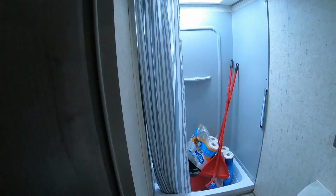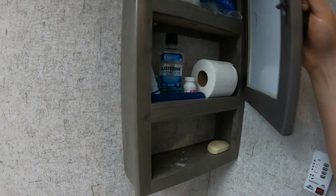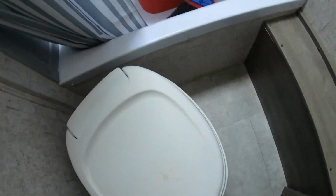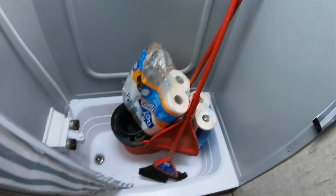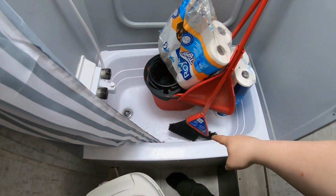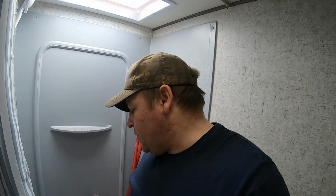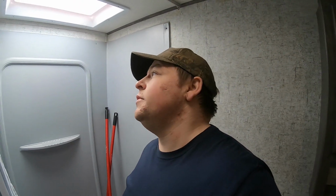And here's the bathroom. So the bathroom, kind of typical usual. Little shelf, cupboard. I got this underneath the sink. Toilet, don't gotta show you that. This is pretty neat. So with this, if you have kids and you want to actually give them a bath, this is nice because this is an actual tub. Where a lot of other trailers, it just comes with like a stand-up shower and they kind of suck. Where this one here, if you want to shower or to bathe your kid or your dog or whatever, no problem. You're going to run out of water real quick, but it is doable.